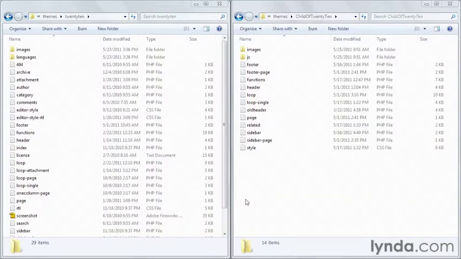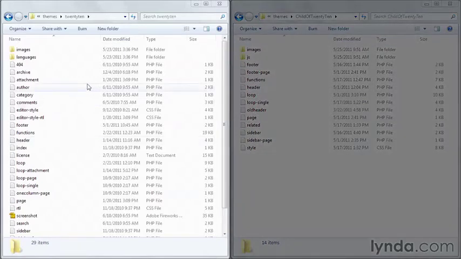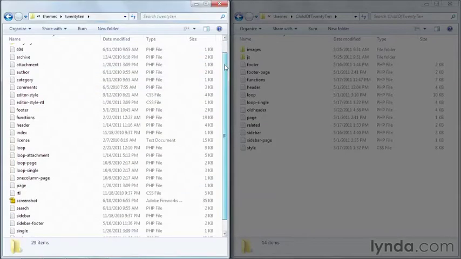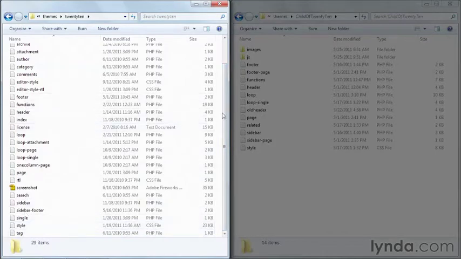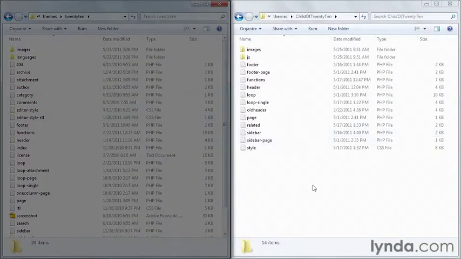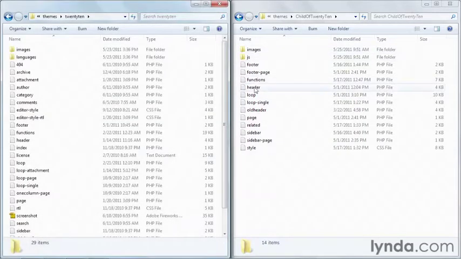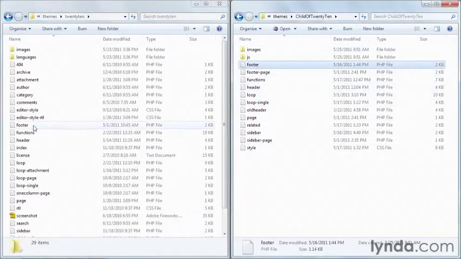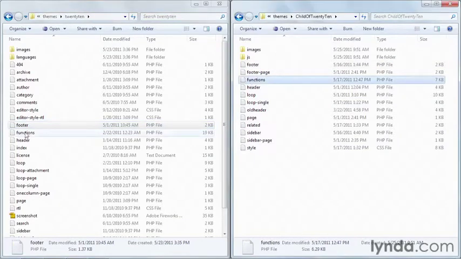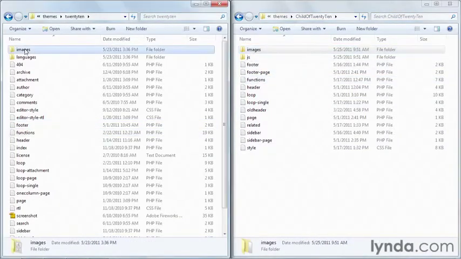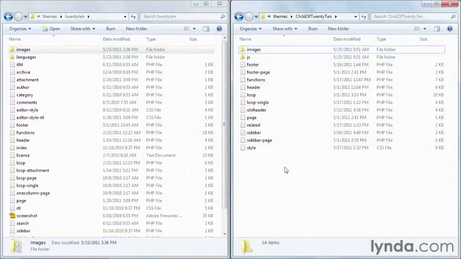To fully appreciate the difference between a full theme and a child theme, I'll put them side by side so you can see it. On the left here, I have 2010, which is one of the stock themes from WordPress. This theme contains every single component you would need to make a full theme, and as you can see, the list is quite extensive and there are a lot of files and a lot of fallbacks. On the right, I have a child theme that's based on 2010, and as you can see, although a lot of the content is the same, like we have a footer file here and here, we have a functions file here, and we have an images folder here, the child theme is much shorter. That's simply because we're only changing the components we want to change. Everything else is borrowed from the parent theme.